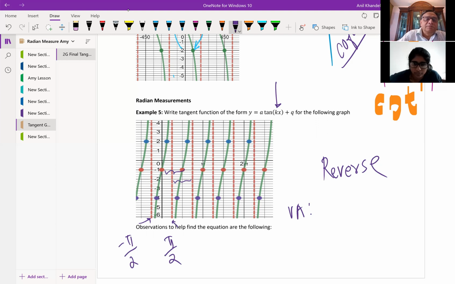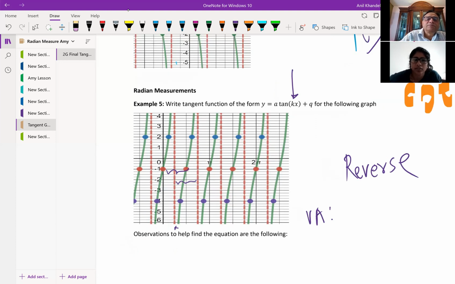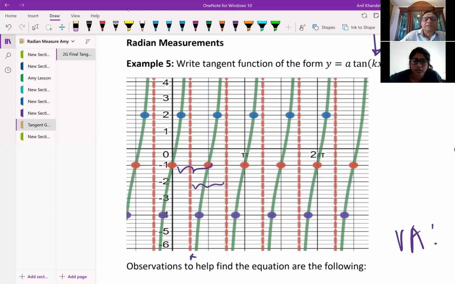You can't read this, that is why you are having difficulty. Is it 45? Because pi is there. Do you see this pi here? Sorry, it was really small. So from 45, it is minus pi by 4 to pi by 4. Is that okay? Because this is pi by 2. Is that clear to you? This is pi by 2, right?